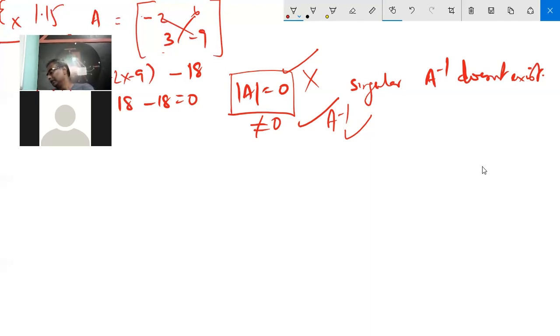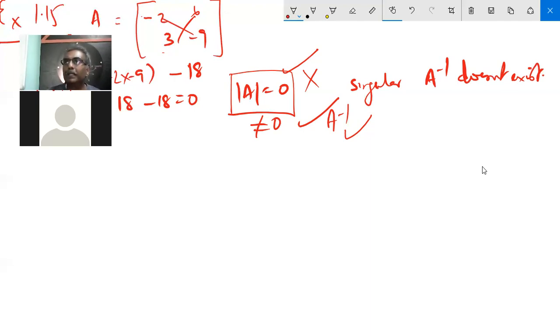We'll go with 1.18, 1.19 and exercise 1.2. Exercise 1.2 is a big exercise. You have to do a lot of work. Tuesday we are meeting again at 4:30. You are becoming very thorough in matrices. You are doing well, very fast also, no problems. You only have to cover the portions. That's the only thing.